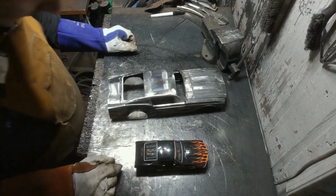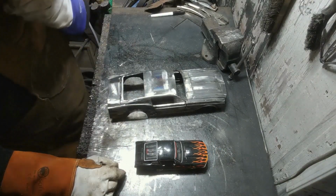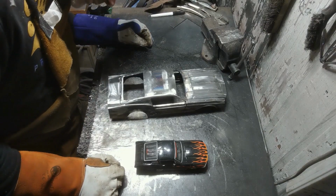So that's the lid of the trunk done. Now we just need to move on to the rest of the rear end. But I'm going to leave that for another video.